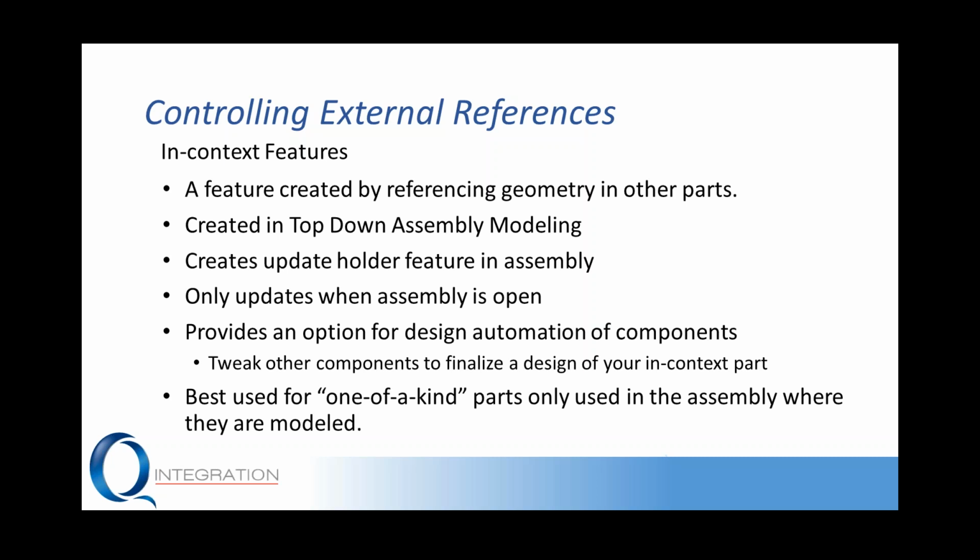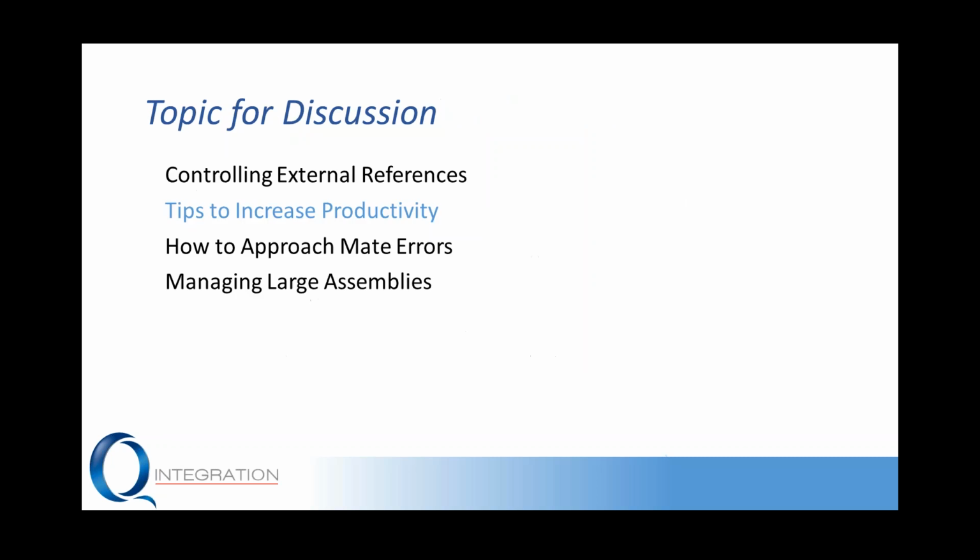And this is really best used for one-of-a-kind parts. Right? Again, we go back to taking a look at two assemblies and using this part in multiple assemblies. If the part is defined based off one assembly, we make changes to that assembly, it's going to affect the part and in turn affect the assembly or assemblies wherever that part is being used. So we definitely want to be aware of that.